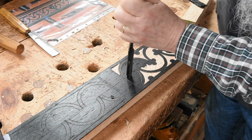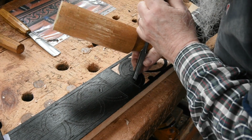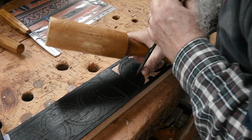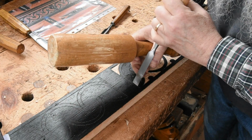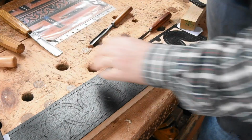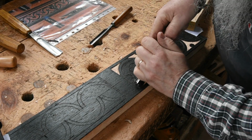So I'm using a couple different gouges here to outline the pattern, and then I'll switch to a shallow tool to cut the background. A little bit of chisel work to get a straight line right there where it meets that border. I don't know if I said this is a drawer front for a cupboard I'm making.